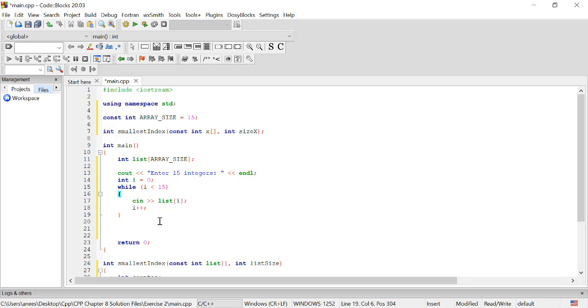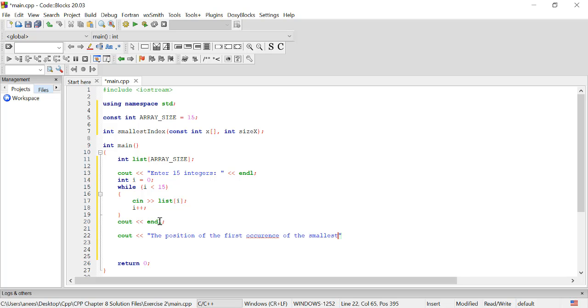Okay, so once we're done with that, we can cout endl and then cout the position of the first occurrence of the smallest.